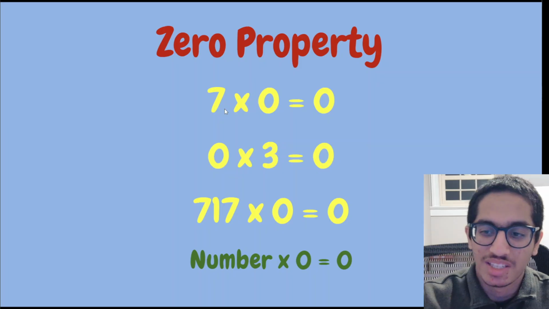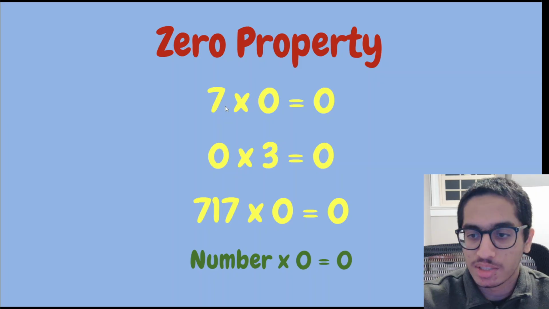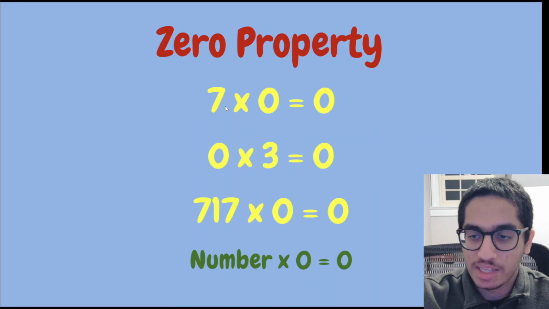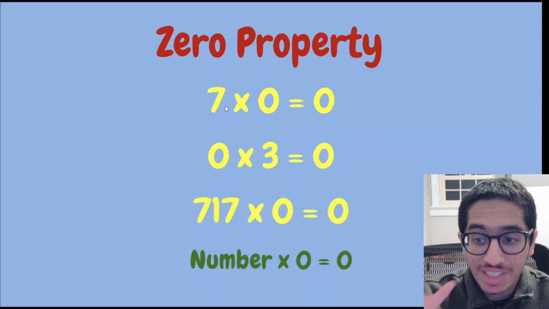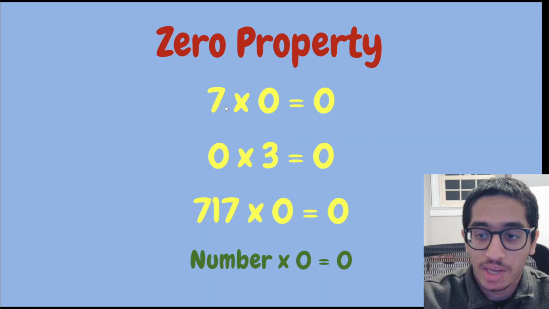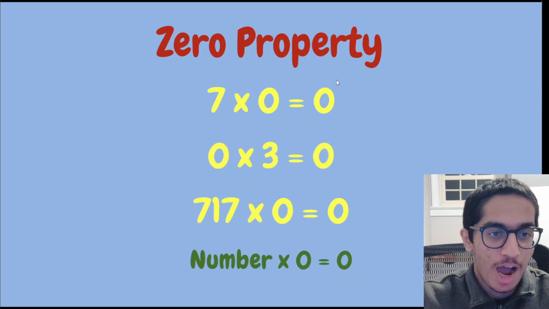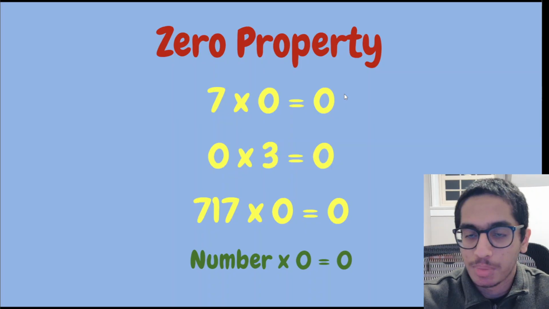nothing, 0. If you think of repeated addition of 0 7 times, it doesn't matter how many times you add 0. 7 times 0, if I take the number 0 7 times, I can keep adding 0. But remember, from addition, any 0 added to any number is 0. So however many times I take it, I'm left with nothing. And that's why the 0 product property states that any number multiplied by 0 ends up with 0.